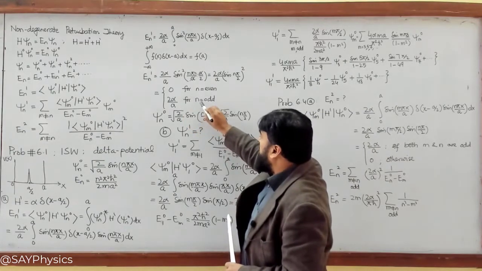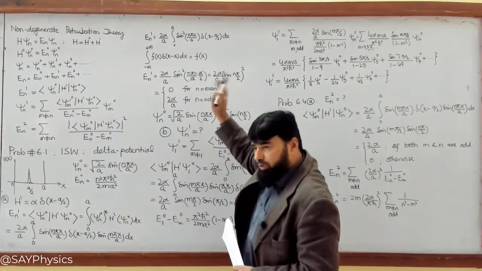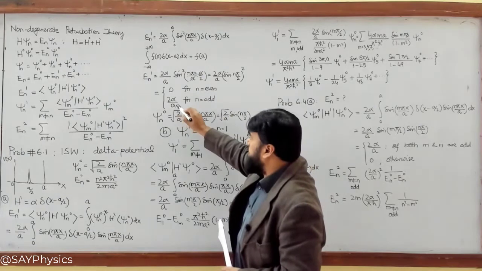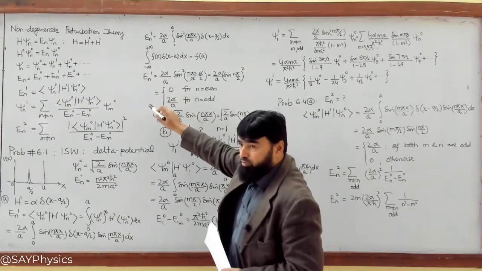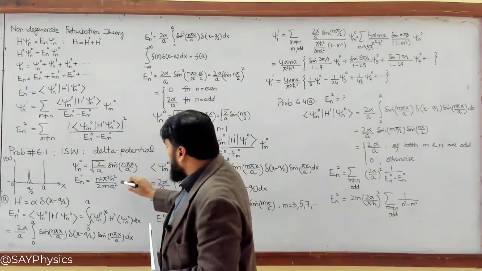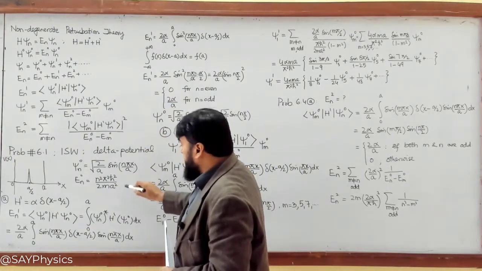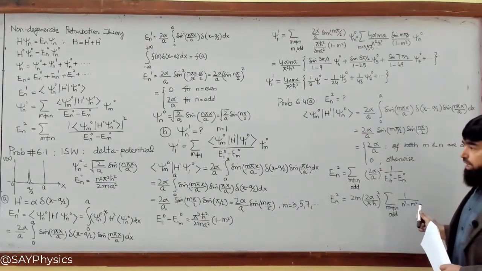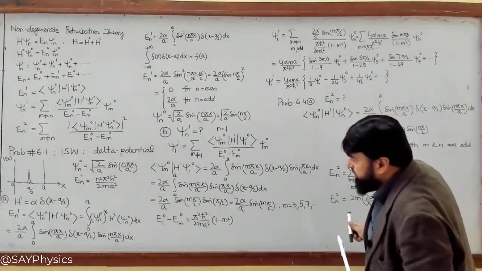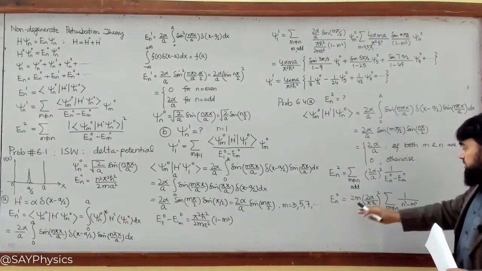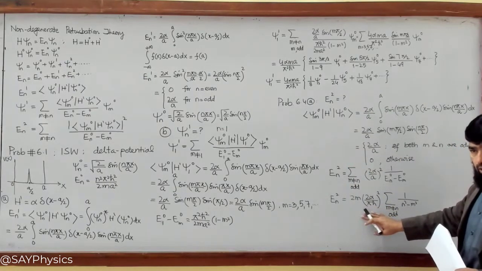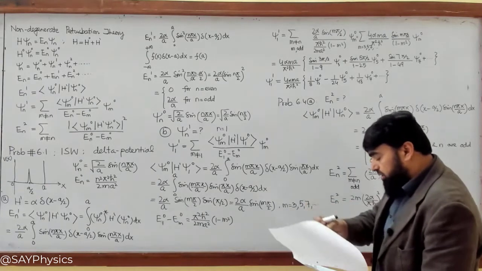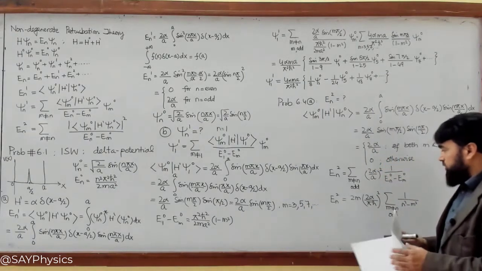Now the n odd will give the value, n even is gone. So m even is gone, m odd will give the value. So 2 alpha over a, the first order correction, means this energy will be added with this one, and plus this will be the next term. And you can see here that the next term is even less than that one by looking to the value of h bar. So this is the second order correction to the energy.